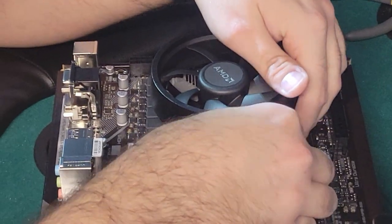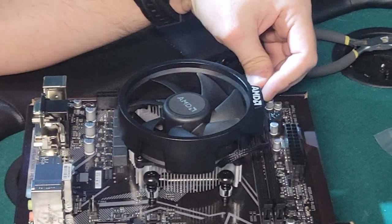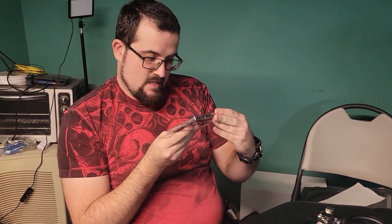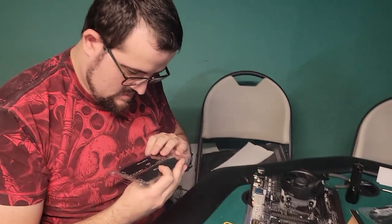Luckily, that's going to be pushed against the RAM anyway. So the next thing we're going to jump into is actually the RAM. Our DDR4 Ballistix RAM. Crucible. Oh no, it's Crucial, not Crucible. I say Crucible. What do you think about Destiny?